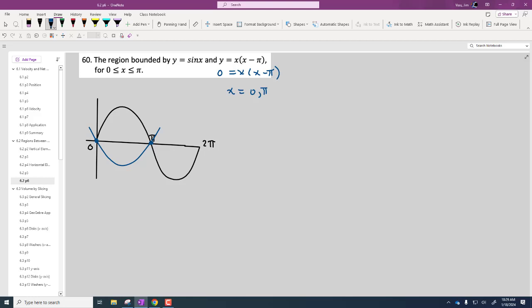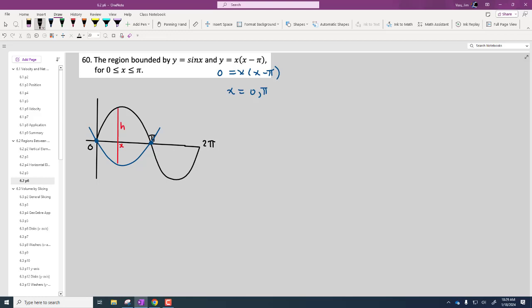If we wanted to know exactly what that y value is, we would just plug in pi divided by 2 and figure it out. But we don't care. So there's our region, looks like an egg. We want that. That's going to be the height right there. This is at a random x. We're going to slide from 0 to pi.